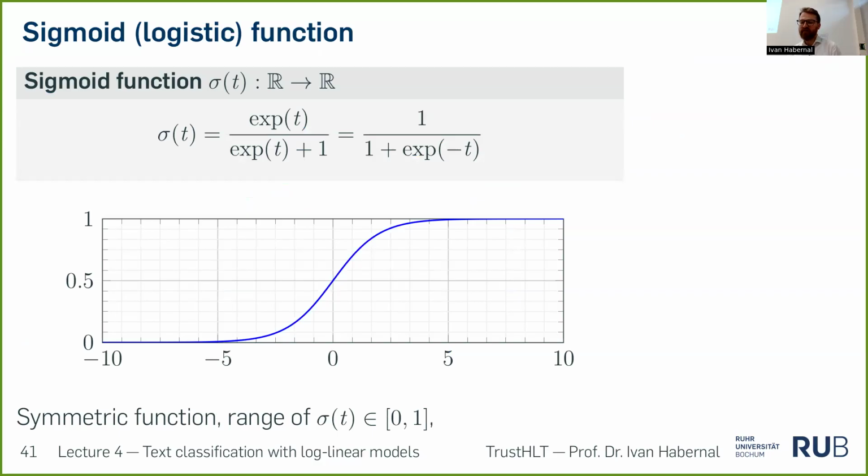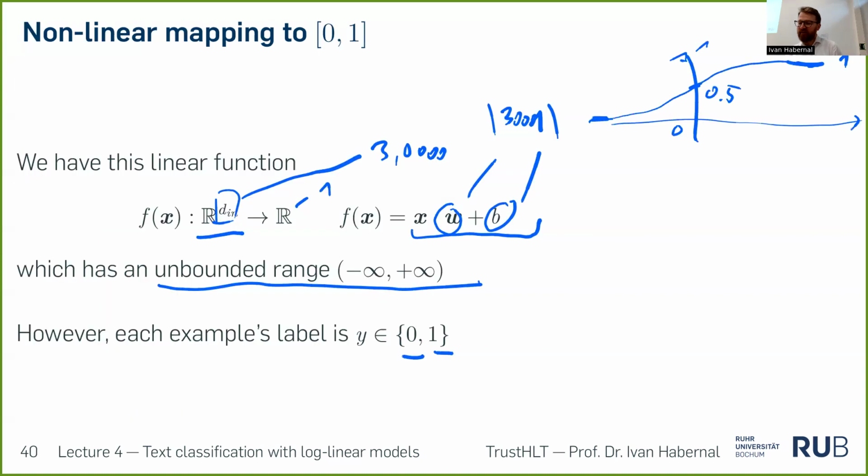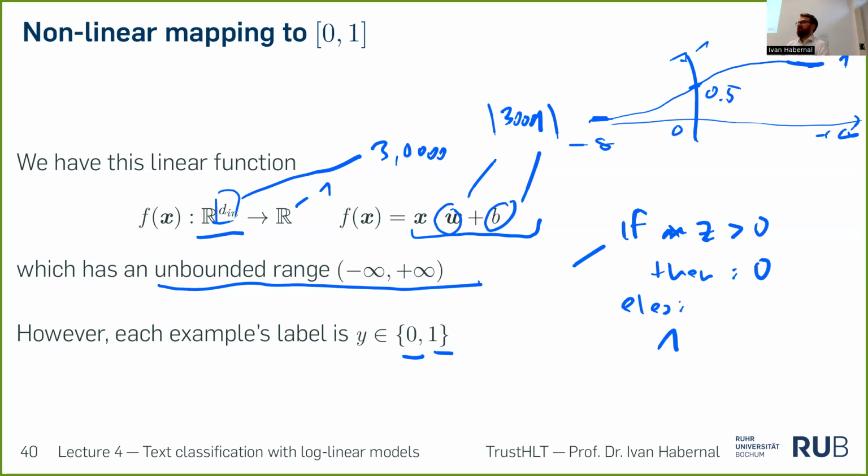So you were right. So we need to map any number from minus infinity to plus infinity to 0 and 1. And we have many options actually. The sigmoid function is fine, but I can also say the function will be, if, let's say z, if z is smaller than 0, then it's going to be 0, else 1. I'm mapping any number on 0 and 1.